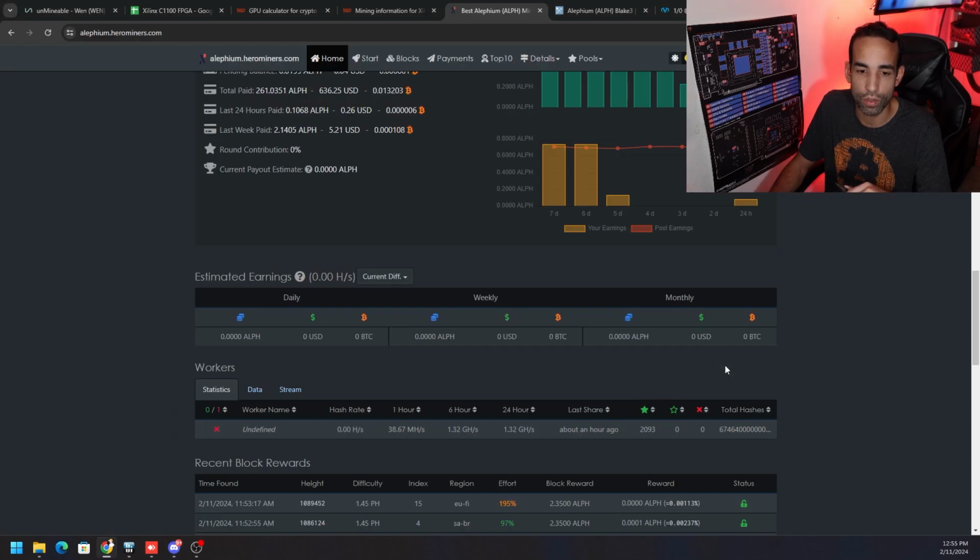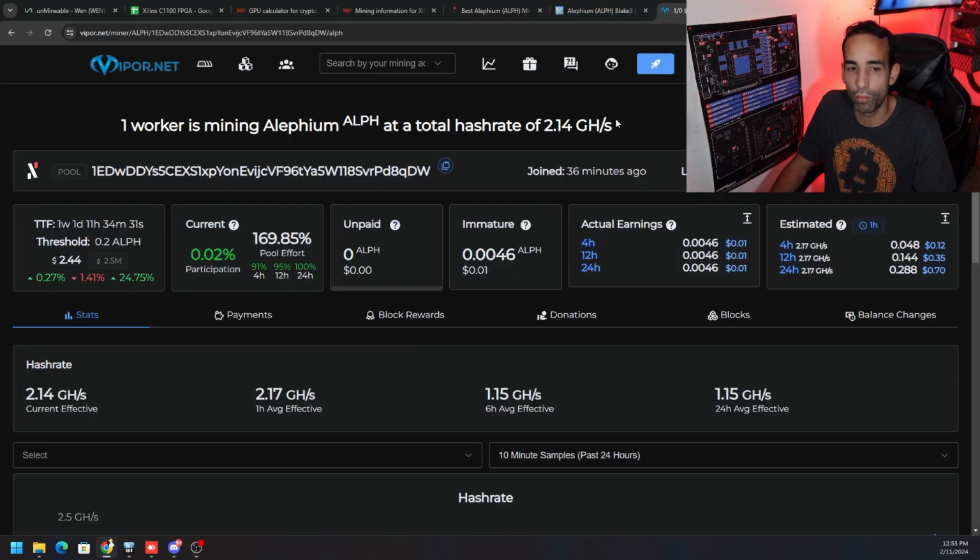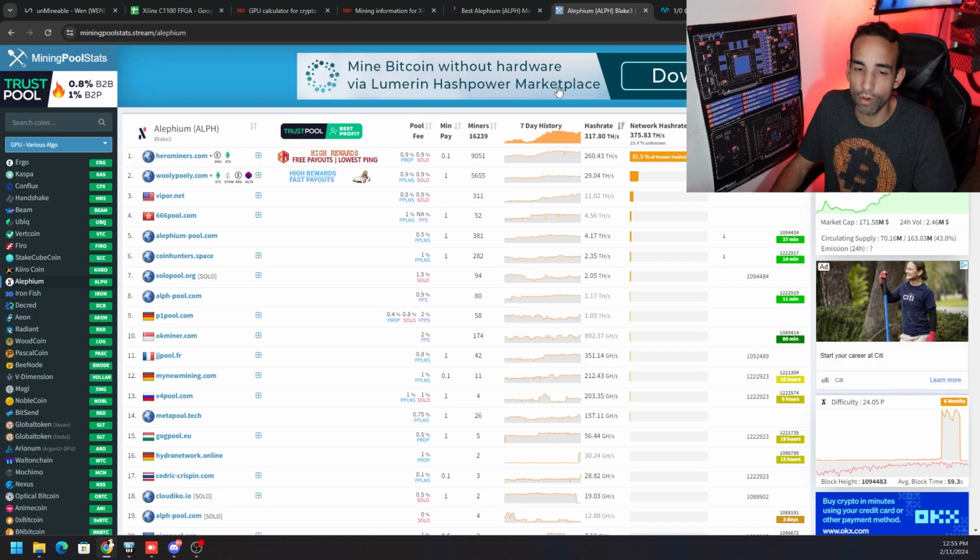Something I would mention to you is, even though I left the system running for over 6 hours, I was getting about 4.4 gigahash. Hero Miners did not want to show it. I've been on Vipor Pool, which I recommend, because of course we have too much hash rate on one singular pool. Hero Miners has over 80% of the net hash. Let's decentralize that, guys. Let's get this network decentralized. Let's spread out our hash rate, please.